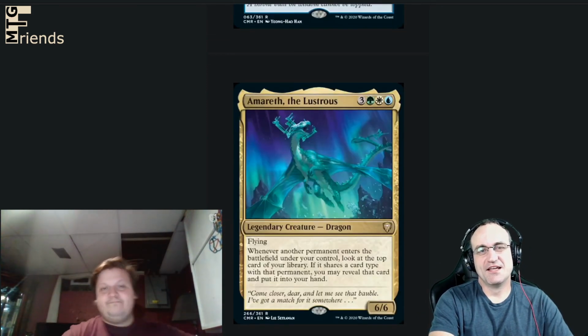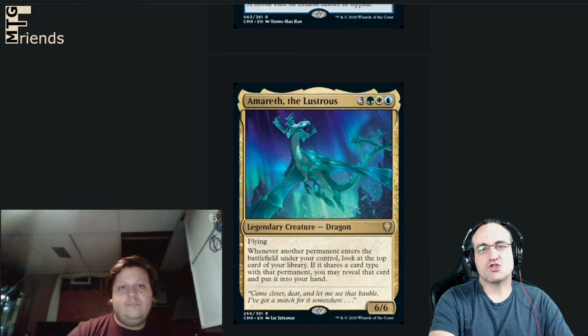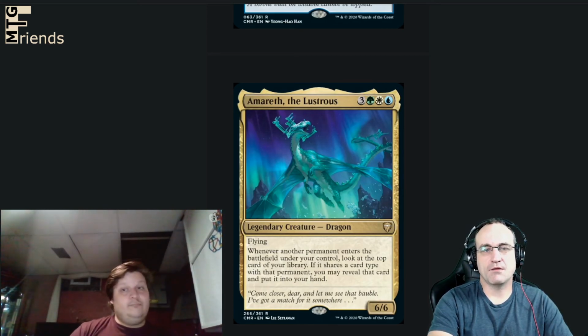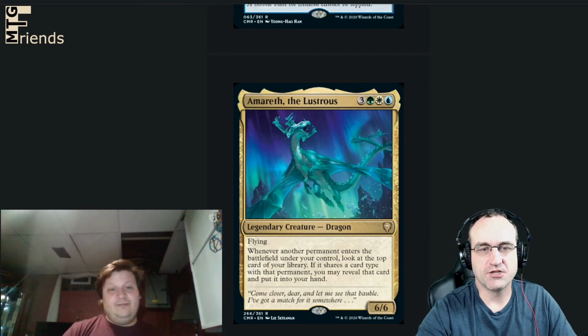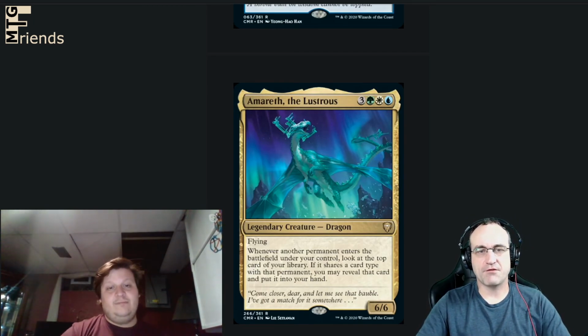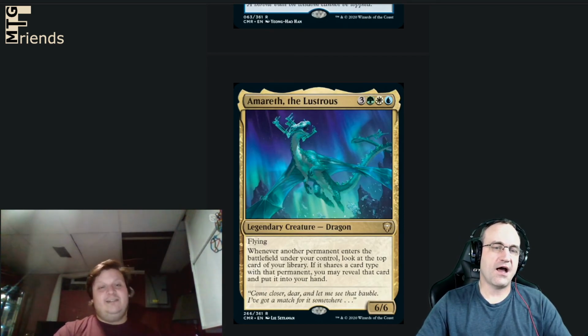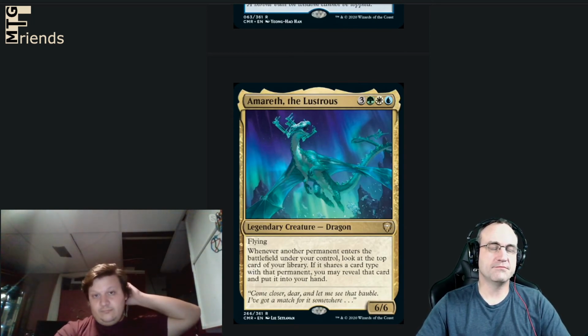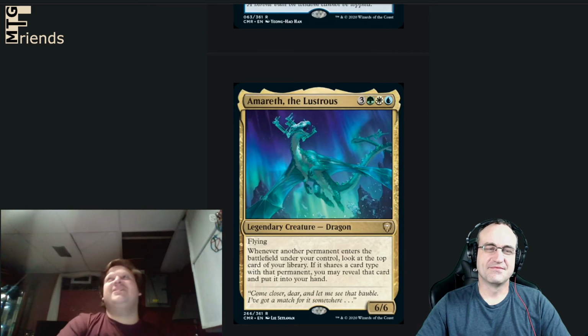Moving on. Amareth the Lustrous. It is in all sorts of colors. It's 3 green, white, blue, a flying legendary dragon. Whenever another permanent enters the battlefield under your control, look at the top card of your library. If it shares a card type with that permanent, you may reveal that card and put it into your hand. Oh, I was so hoping... It's a flying 6/6. Yeah, this thing would be so much better if it was onto the battlefield, but it'd be so much more broken if it was onto the battlefield.